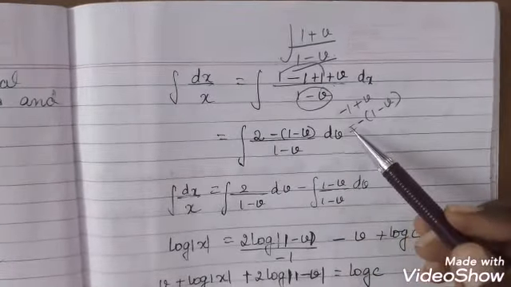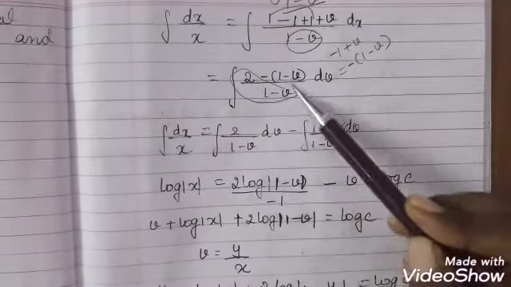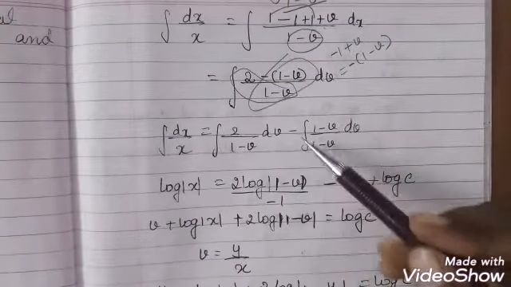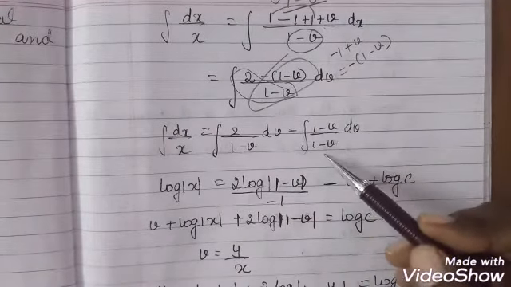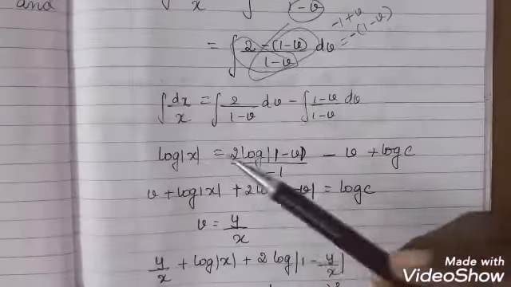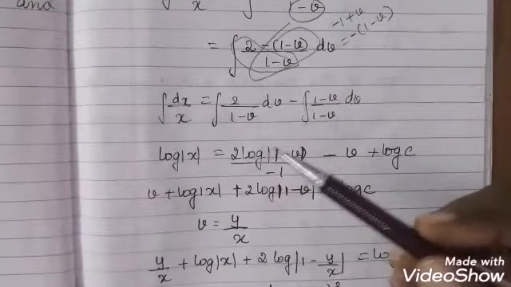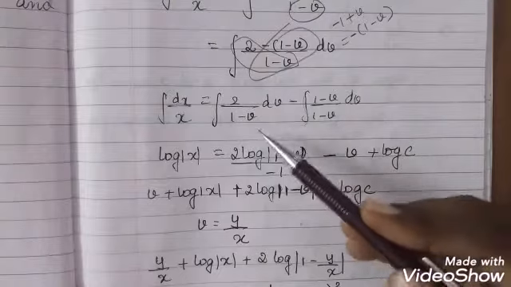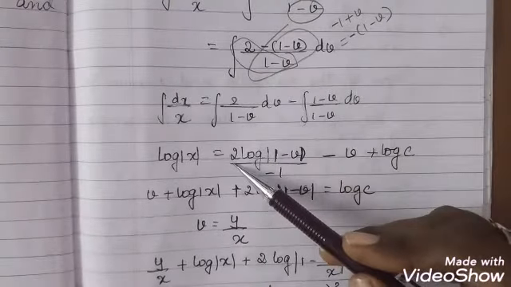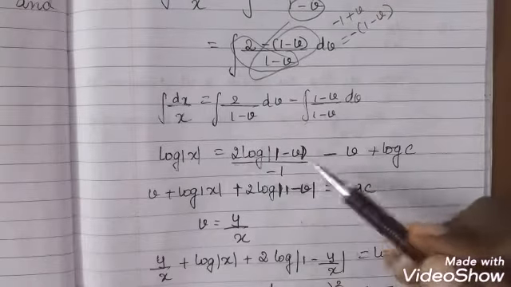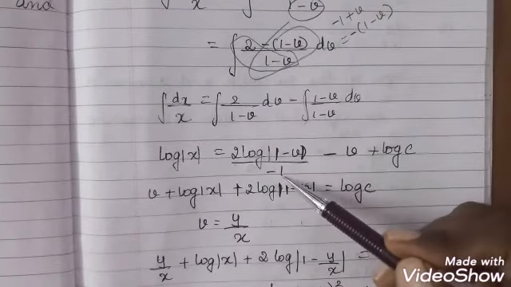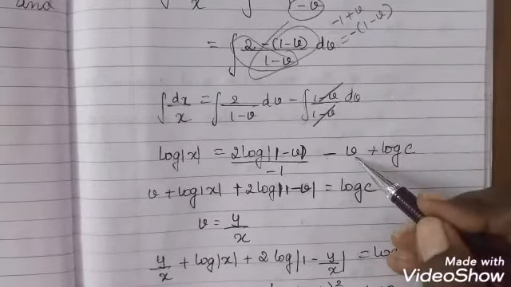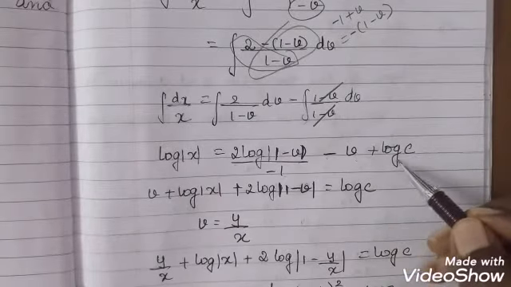So integral of dx by x is equal to, separate it into two separate parts. So when I separate it, what will I get? Integral of 2 by (1 minus v) dv minus integral of (1 minus v) divided by (1 minus v) dv. This is what you have here. So what is integral of dx by x? It's nothing but log x, which is equal to, here if you see, what is integral of 1 by (1 minus v)? You will get it as, of course you have 2, I have written it as 2 into log mod of (1 minus v) divided by the coefficient of v. What is the coefficient of v? It's minus 1. Here of course it gets cancelled, integral of dv is nothing but v. So I will write it as minus v plus log a constant.